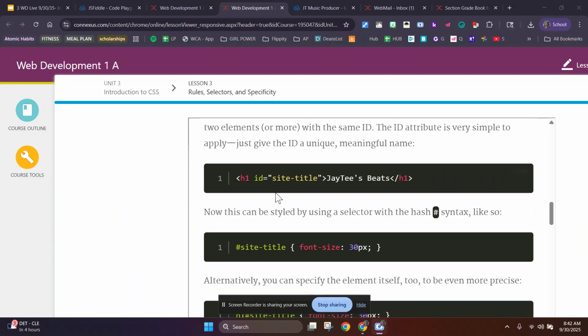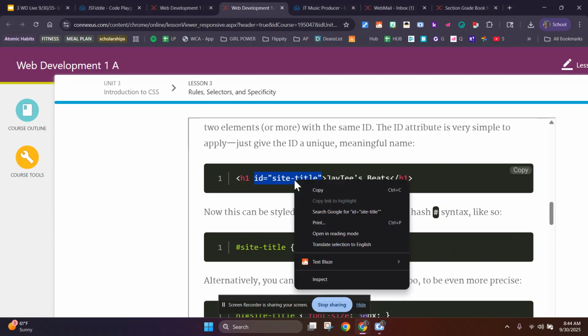We are going to be inserting our ID tag within our heading 1, and we're giving it the ID site title. That way in our CSS, we can style our site title with a particular font size or color or type. So that's what we're going to do next.